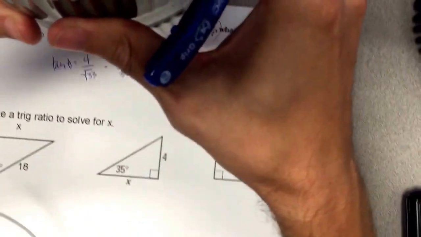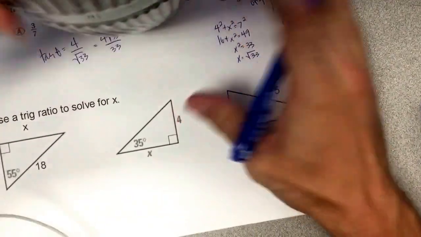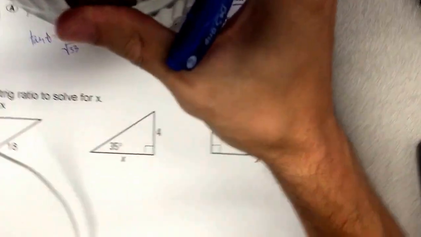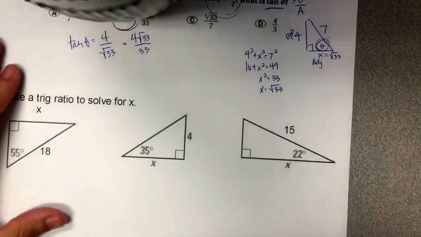So some other kinds of problems. What we'll figure out and what we learn is that you can use right triangle trig to solve for missing lengths of a right triangle. You can also use right triangle trig to find missing angle measures of a right triangle, which will be the second part of the lesson.